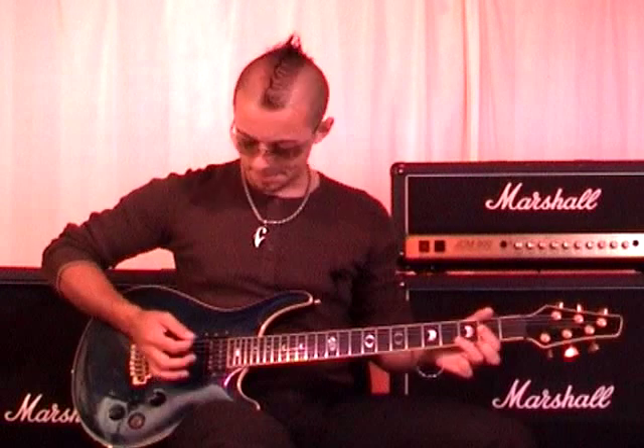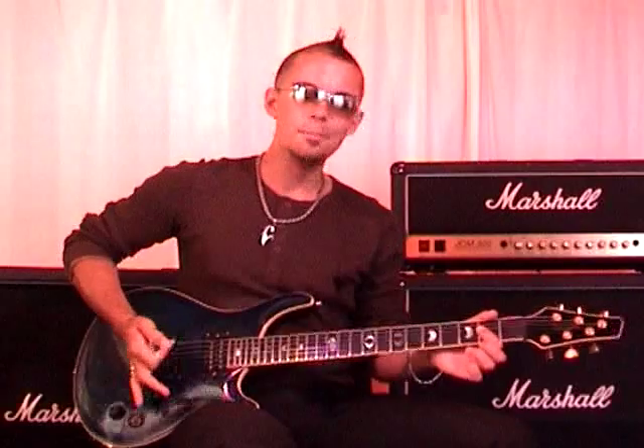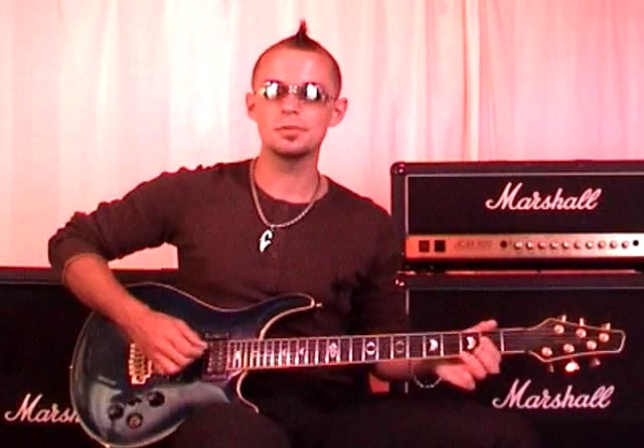I'm going to play this thing in slow motion through to you so you really understand what I'm doing. So it goes like this — I'll just give you a clue. Keep an eye on my right hand and you'll see that I'm using palm muting to make it sound sort of chunkier, like I explained when we learned how to do power chords. So let me play it through to you so you can see what I'm doing.